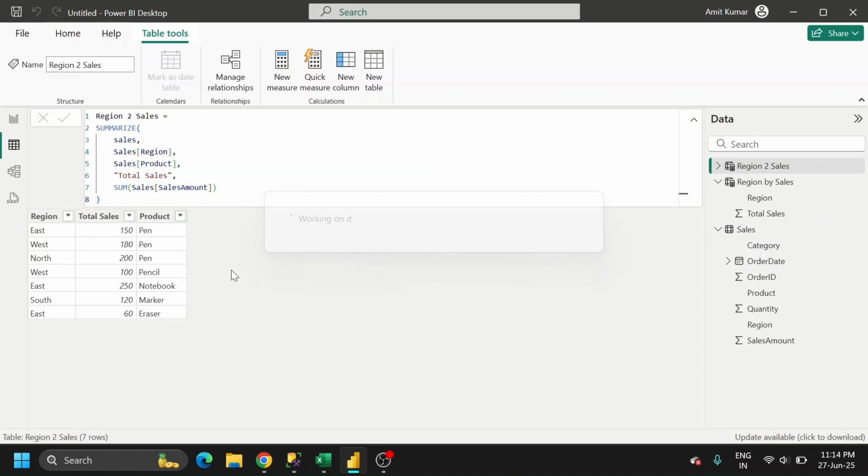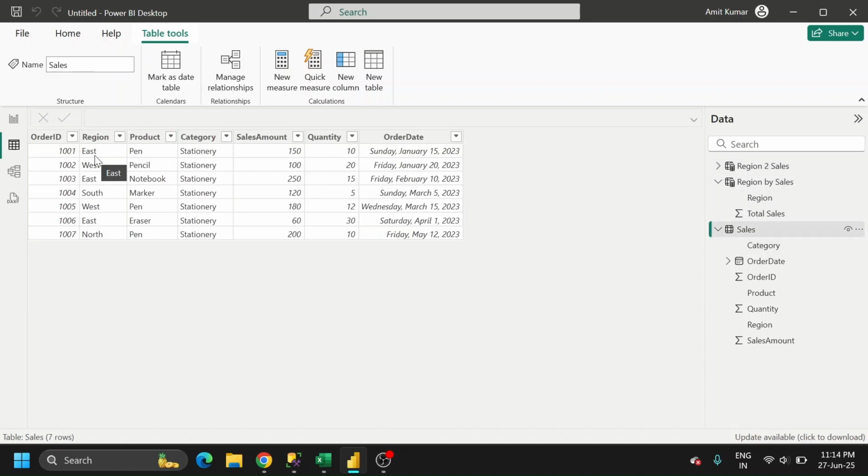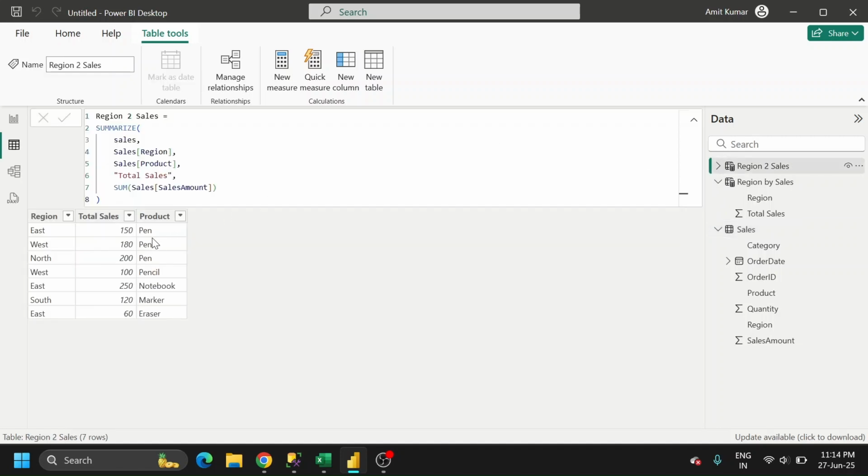See the output we have. For East, when the region is East and the product is pen, the sales amount is 150. Likewise, for each respective region and product, we will get the total sales amount.